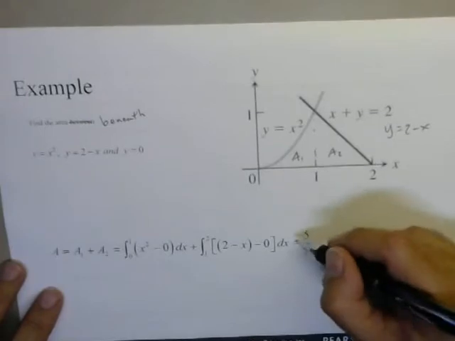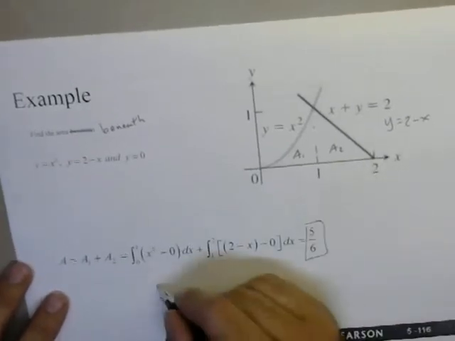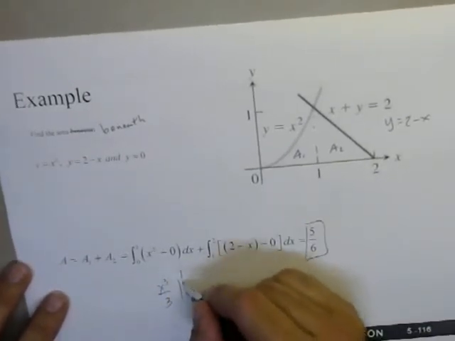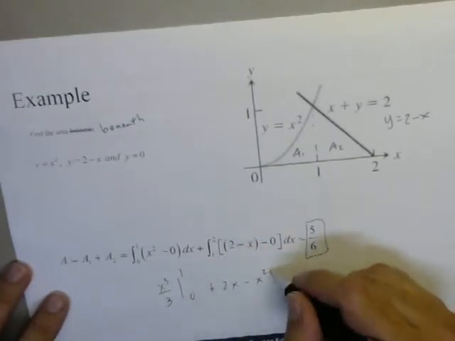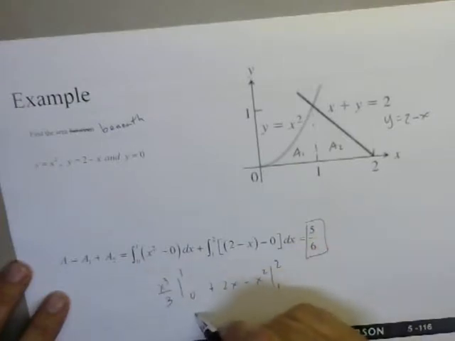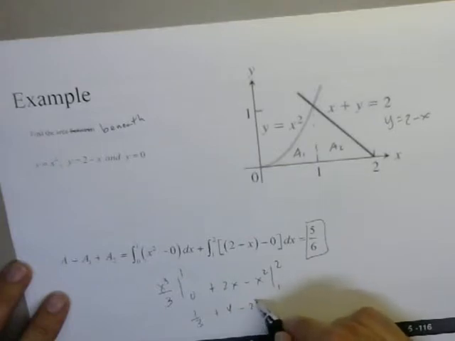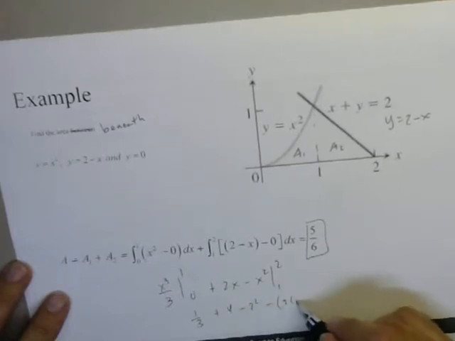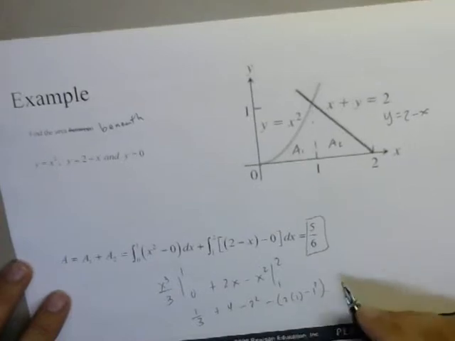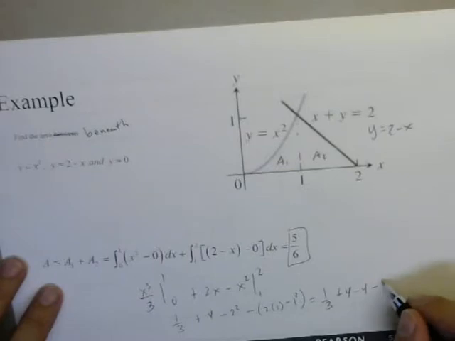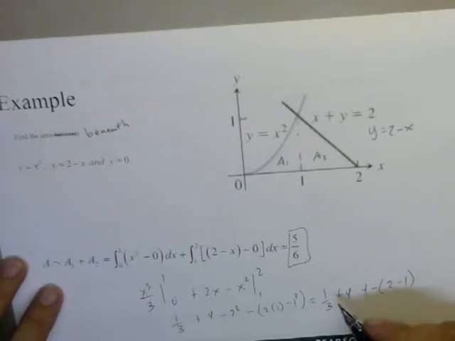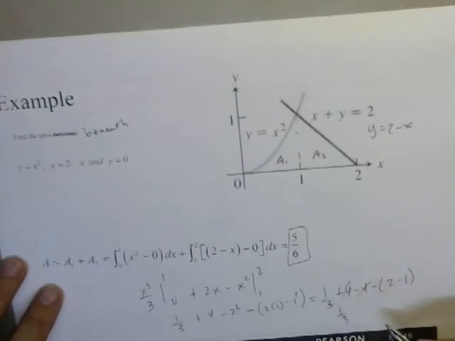And then just to work that out, I didn't really work this out in a lot of detail here, but if you integrate that, you'll get 5/6, right? I mean, this will just be x cubed over 3 evaluated at 1 and 0. This will be, what, 2x minus x squared, evaluated at 1 and 2. So this is just going to be 1/3, right? Plug in 0, you'll get 0. Here you'll get, what, 4 minus 2 squared minus 2 times 1 minus 1 squared. So that will give you, what, 1/3 plus 4 minus 4 minus 2 minus 1. So that'll give you 1/3. Those will cancel. Minus 1.